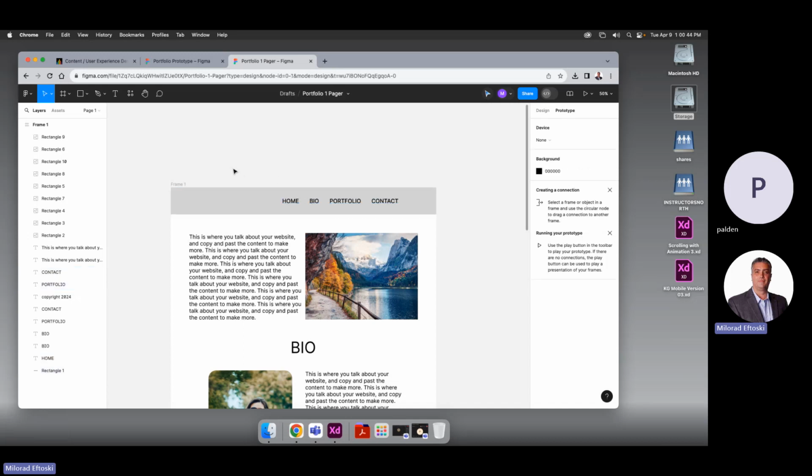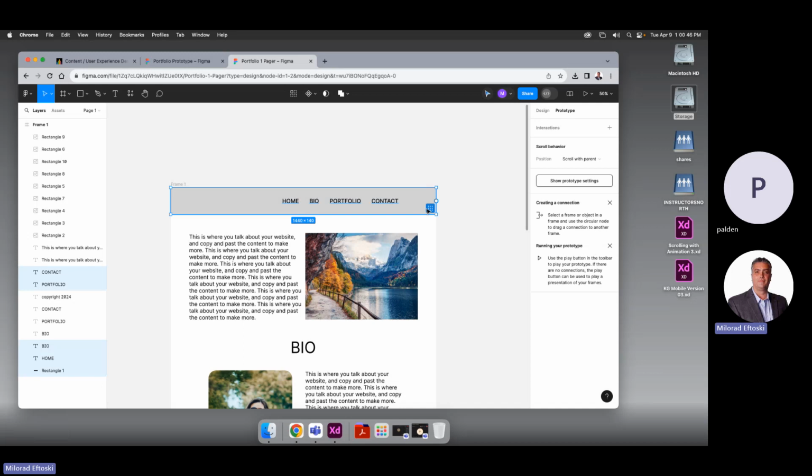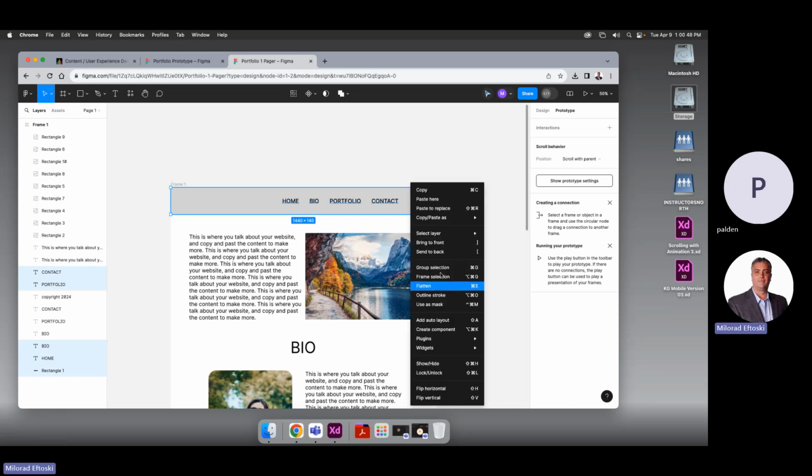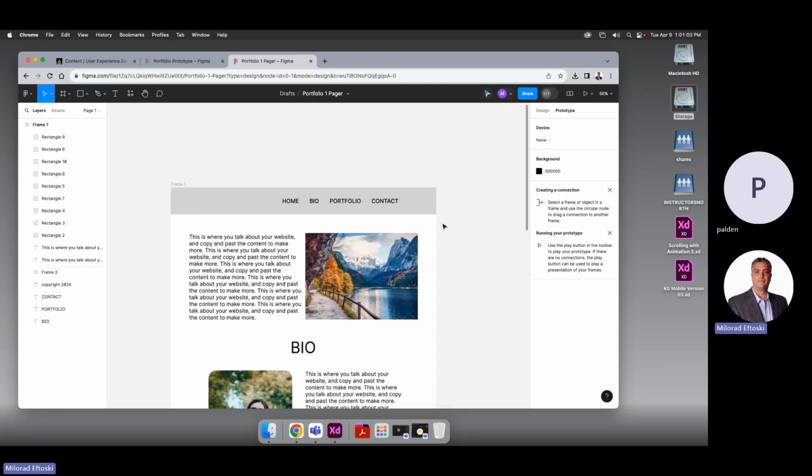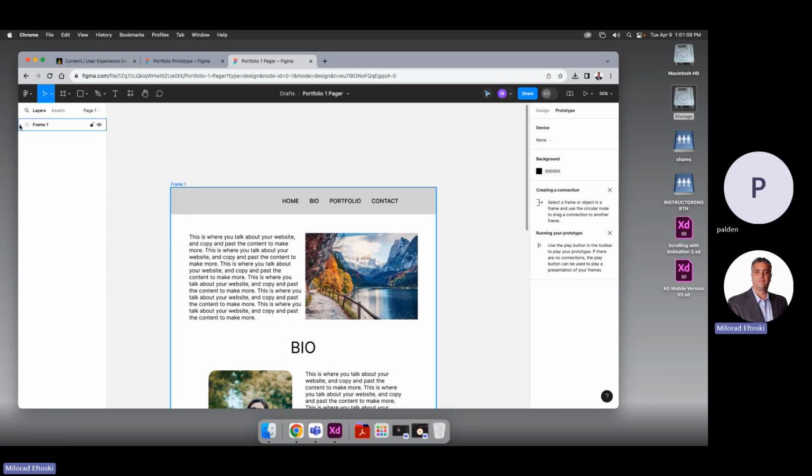So what we're gonna do is select all these elements here, right? We're gonna right click and go frame selection. You can also make a separate frame and make it in that frame and drag it in. But I prefer this way because it goes with my design, right? So I know exactly where everything's gonna go. Okay, so now it's framed. So I have a frame inside a frame. Frame 1, and I have frame 2 in there somewhere.